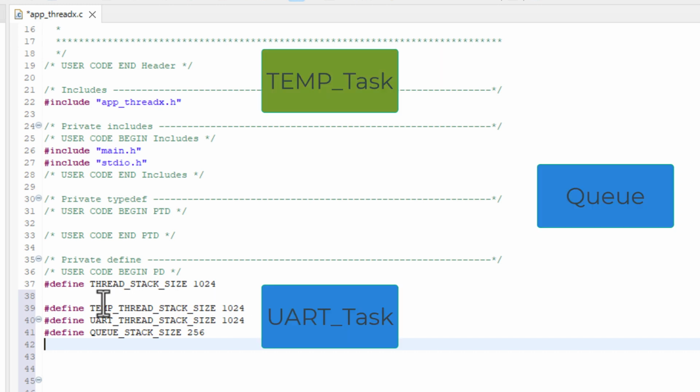And the total demo is going on like this. So we will have the temperature thread. And in the temperature thread, I will sample some temperature using the DTS, the digital temperature sensor, and store that in the queue. And then wait 1 second and then do it all over again. And in the other task, the UART, it will be waiting for some queues to be populated. So when the queue is empty, it will just wait for something to be put into the queue. And while there is something in the queue, it will take that information and just print it. So that is how we now can chain or move information from one task to another task.